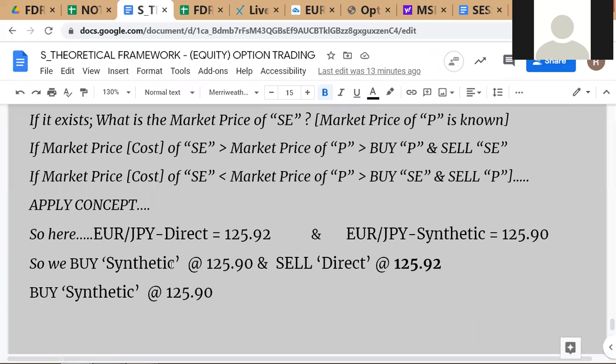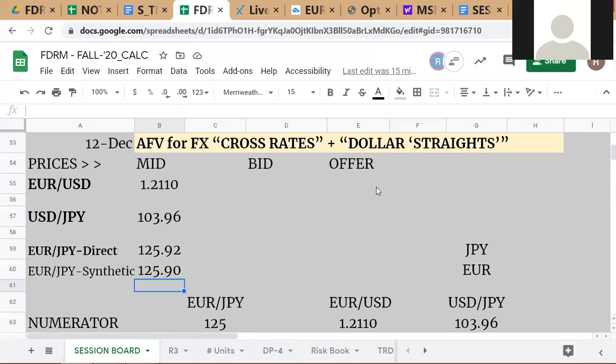It all depends on, in the real situation, this is the theory, but in the real situation, do you have the circumstances, including commissions, including bid offer prices? Because in real life, you'll have to buy at the offer and sell at the bid. And here the bid will be 121 and the offer will be 121.20. Of course, in real life, the bid and offer is not going to be this wide, but I'm just giving you an artificial example, okay? So that's why the mid is 10. This is 0, this is called figure, and this is 20.